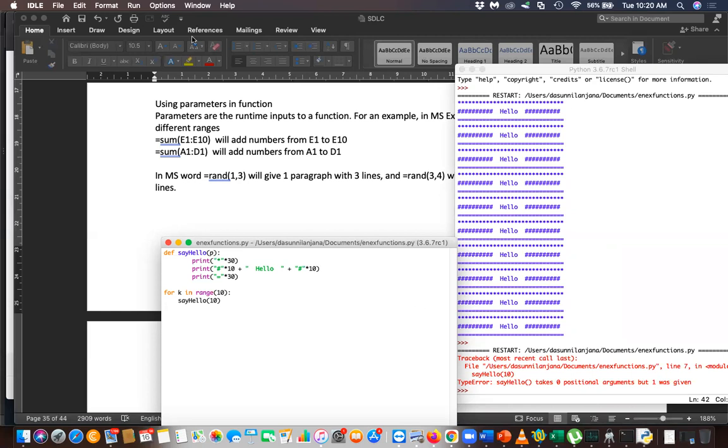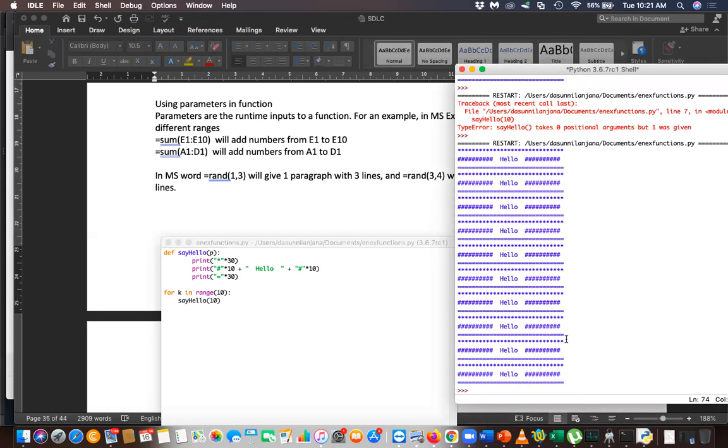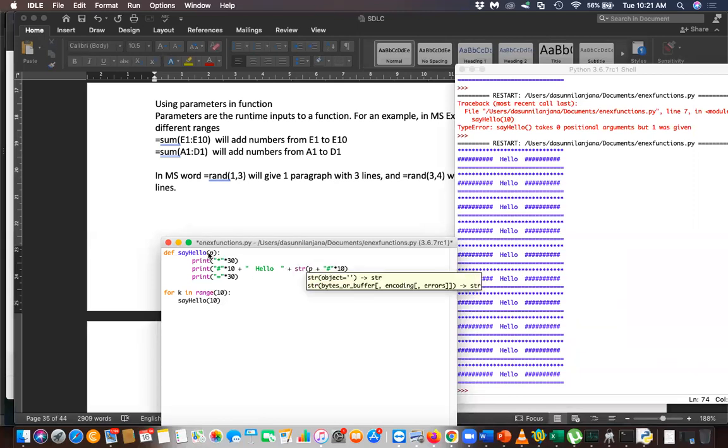When you define the argument, you can use it. If you give an argument, yes, you can. But okay, now it's printing, but it is not printing the argument. So how to print the argument? You have to add the argument here, p. But you have to convert that to str. Remember that, because this argument is a number. When you give a number, it is required to convert it to a string. Otherwise, you can't add. So then run this.